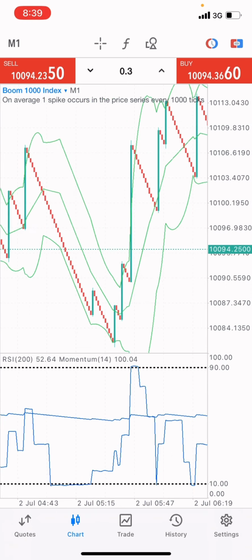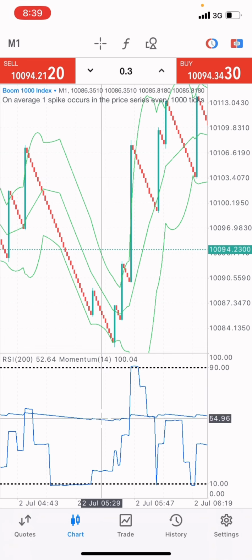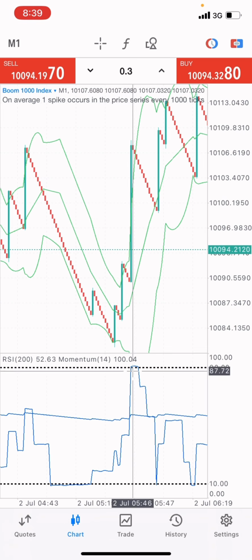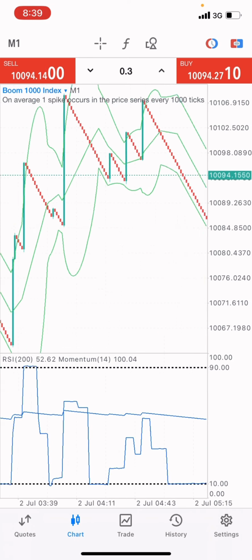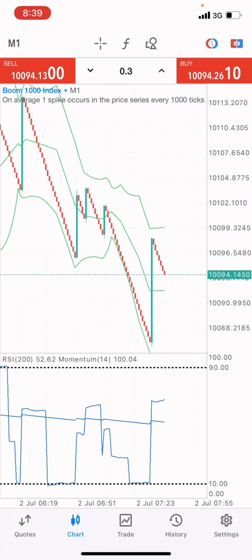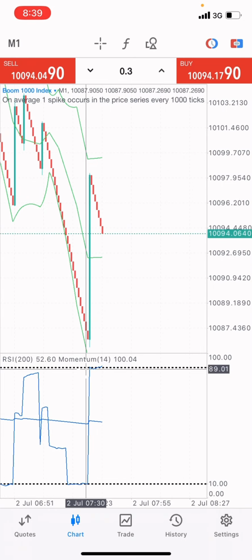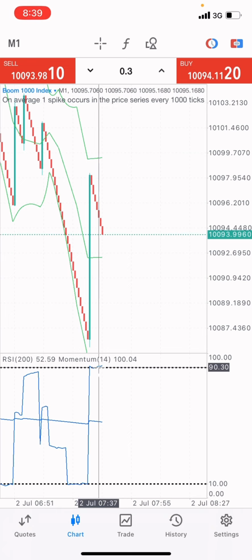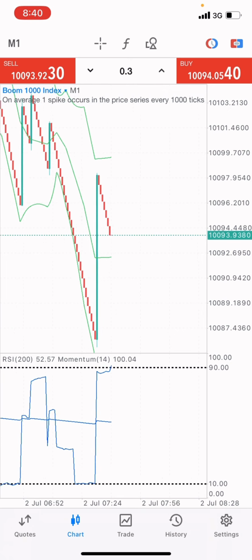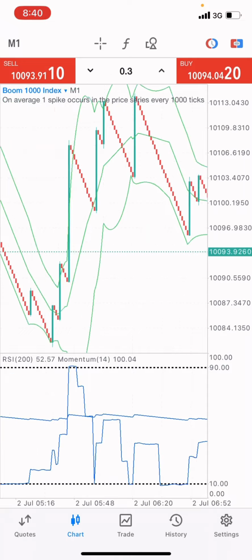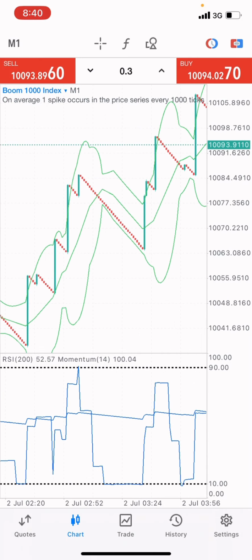All right, so you see at this point it reaches level 90, you take your 5 candles, then you wait again. You wait until you see level 90, you take your 5 candles, 1 2 3 4 5, you take your profit and you close your trade. It's very easy, it's very simple as that.